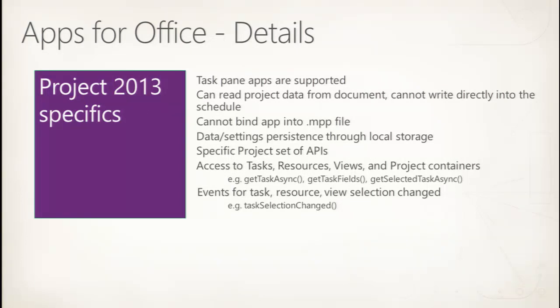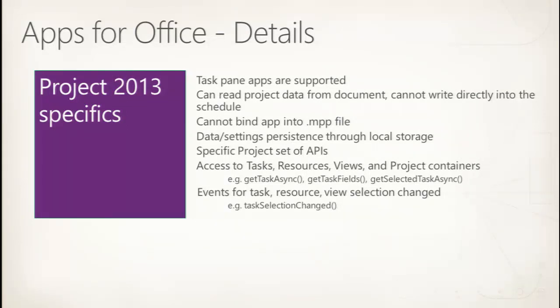And so we don't want to really spit just sort of random text into those specifically typed fields. Another difference we have is that we can't bind into the MPP file. And so for instance, you can imagine a Word document or an Excel document. You send it to your friend through email or through SkyDrive. They open it, and they'll see the same app embedded right along in there, assuming they have a license for it. We're not currently supporting sending that same task pane app through the project file.